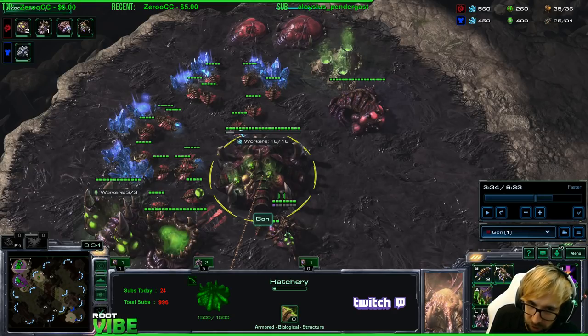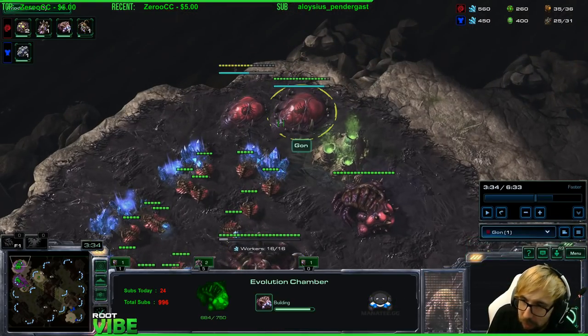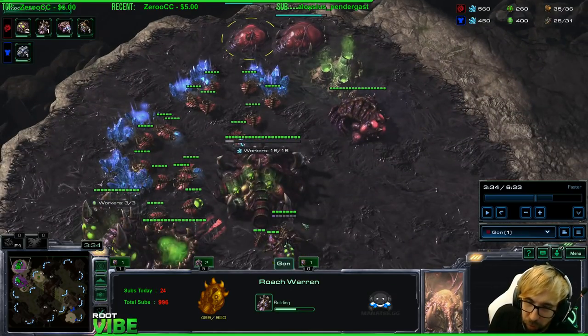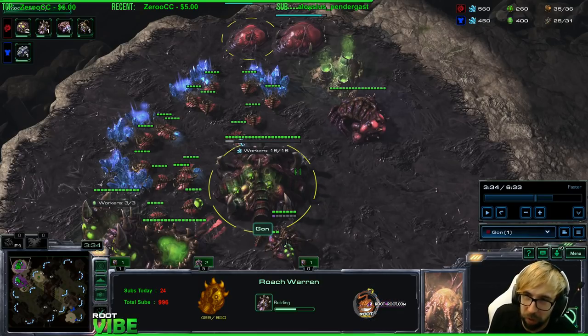And right after you make a lair, that should always be when you make a Roachwarren. Because a lair has a 57-second build time, and a Roachwarren has a 39-second build time. So you have a little bit of difference there where you can make your Roachwarren maybe 10, 12, 15 seconds later after your lair starts, and they'll still line up perfectly together. Because what you're aiming for here is you want to be able to make roaches right as you start getting roach speed. And if you also time it like this, your natural will be fully saturated when you start making roaches.